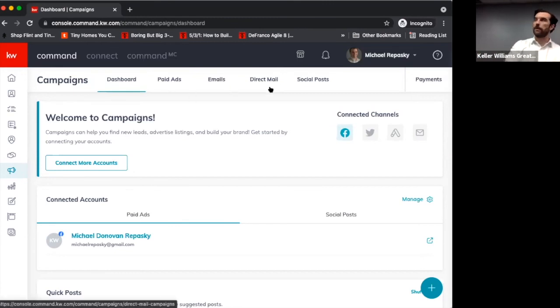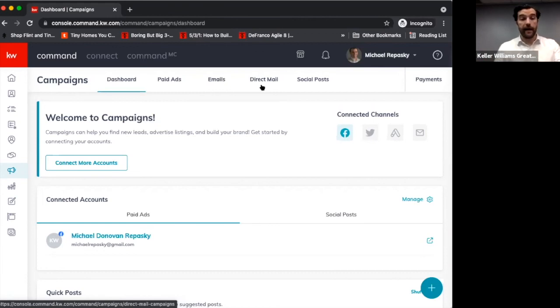And then when it comes to the paid stuff, whether it's emails, paid ads, or direct mail, the opportunity to do those through Command specific to your database or with a draw directly back to your database, right? Click the link in the email, put a QR code on the direct mail, so that when somebody looks at it, boom, it takes them to download your app. When somebody clicks the link in their email, it takes them to their website or takes them to a lead generation form, right? So the wonderful thing here is that we can make everything outbound and get them to throw something back to us in the form of a name, phone number, email, contact information, whatever it is.